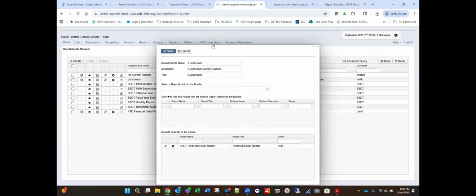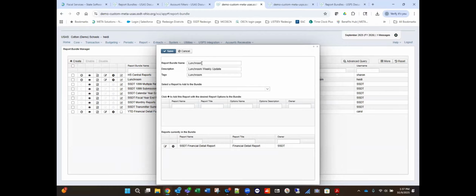So in our lunchroom one, we have given it a report bundle name. I do need to let you know that report bundle names should be different from each other. And the reason I state that is if you're scheduling a report bundle, the job scheduler will not process the same bundle name twice.